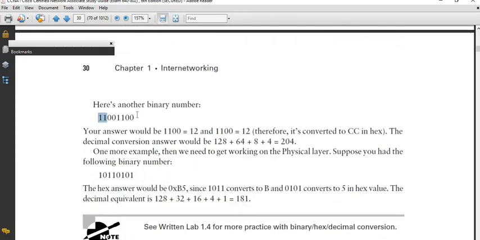Now look at this other example. Same thing applies. We're told to find the decimal equivalent. These are zeros, so 1 and 2 are eliminated. So you start from 4, 8, 64, and 128. If you add all of that, it gives you 204, which is the decimal equivalent. To get its hexadecimal value, divide this into 2 halves, 64 plus 128.